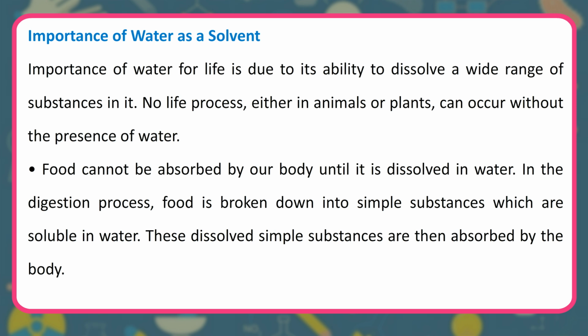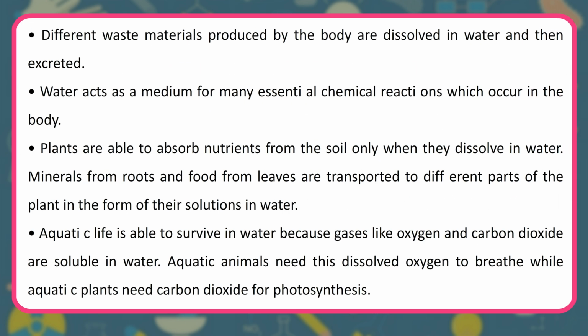Importance of water as a solvent. Importance of water for life is due to its ability to dissolve a wide range of substances in it. No life process, either in animals or plants, can occur without the presence of water. Food cannot be absorbed by our body until it is dissolved in water. In the digestion process, food is broken down into simple substances which are soluble in water. These dissolved simple substances are then absorbed by the body. Different waste materials produced by the body are dissolved in water and then excreted. Water acts as a medium for many essential chemical reactions which occur in the body.